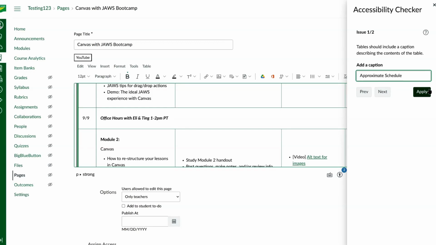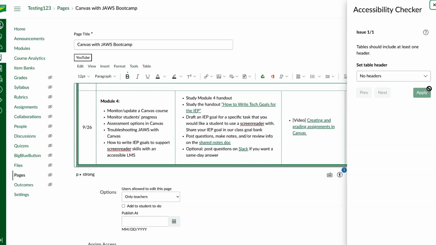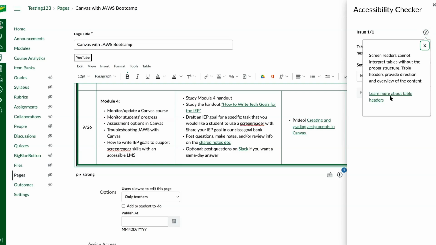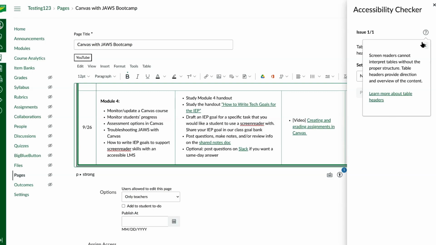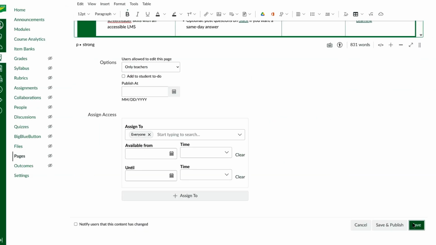Make sure that you use the Apply button instead of Next if you've addressed an issue, or your changes won't be applied. If you don't understand one of the issues, use the Y button to get an explanation. There will usually be a link to a longer reference if you want more information. Hit Save when you're done.